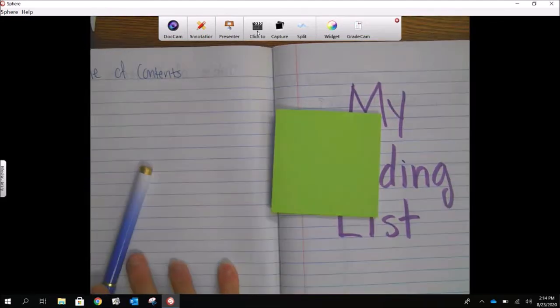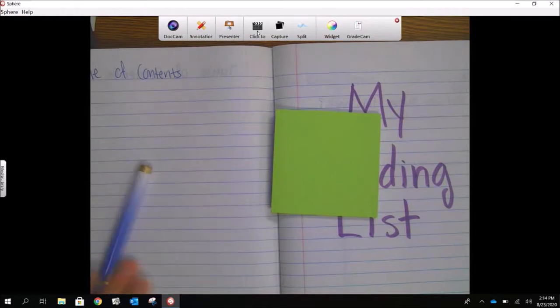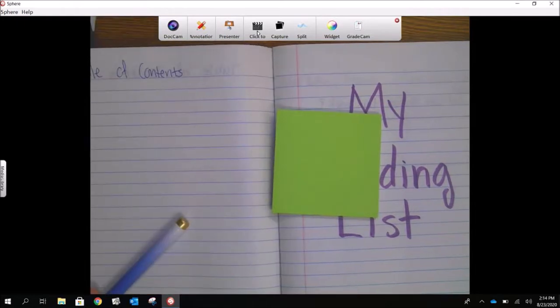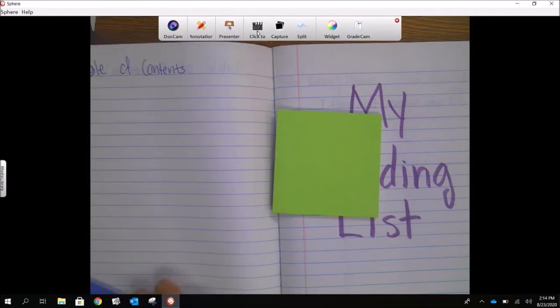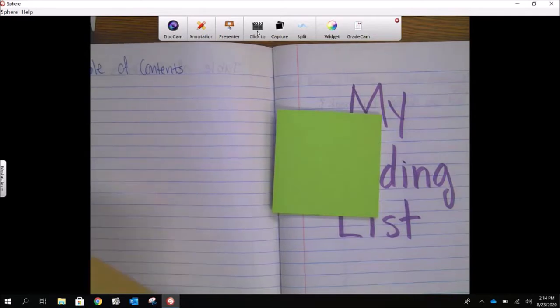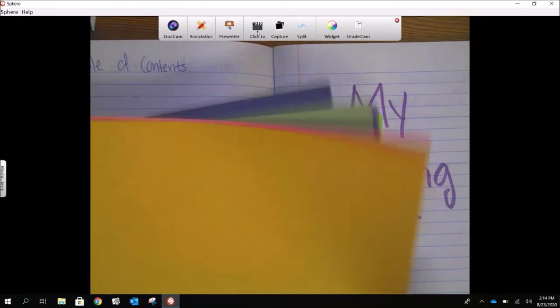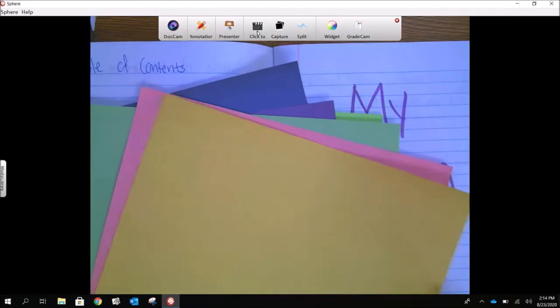Or if you don't have 4 different color Post-its, you can use your construction papers. You should have gotten some construction paper in your school supplies. Choose 4 colors, and you can cut small strips. They don't have to be the size of a Post-it. They can be a little bit smaller than a Post-it. You can cut 4 pieces of your construction paper, different colors, to make your tabs.